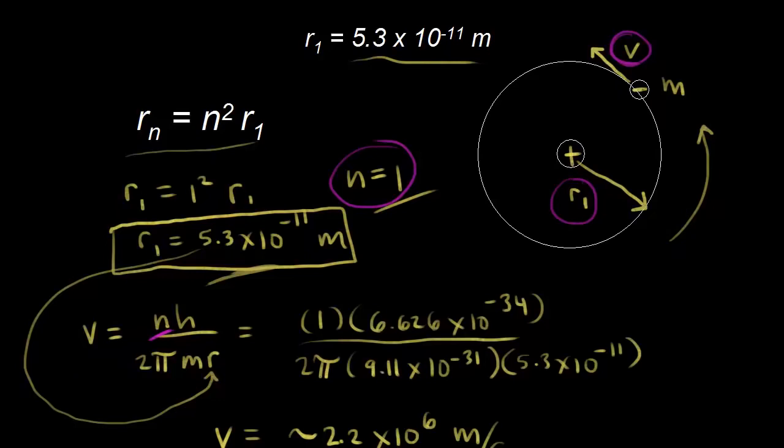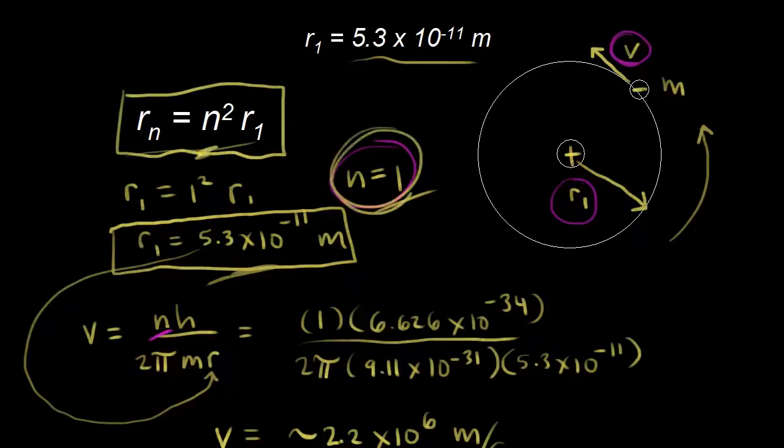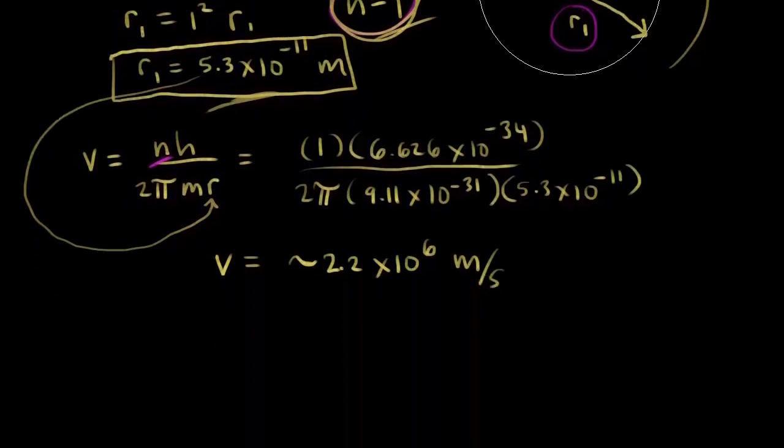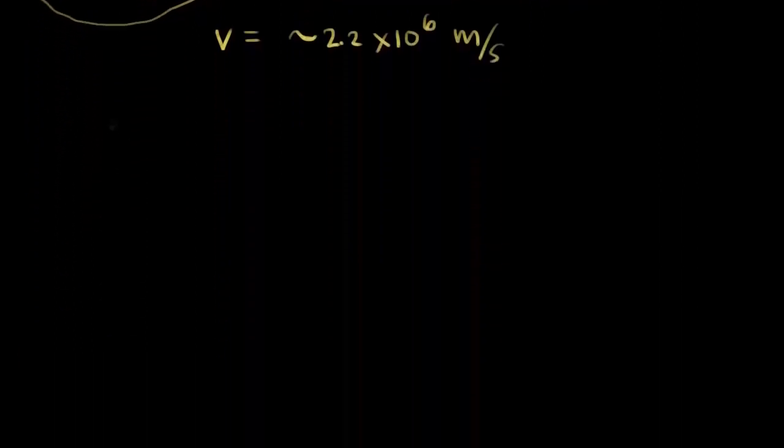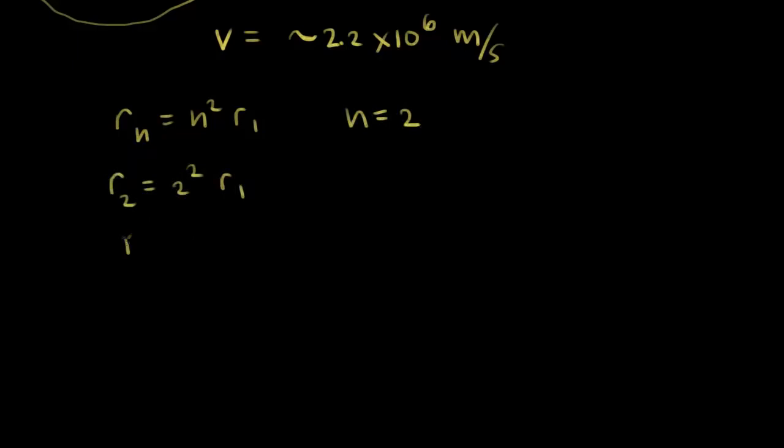But you can have other radii, and we can calculate the radii of larger orbits using this equation, right? So we're just going to use different values for n. So we started off with n is equal to 1. Let's use the same equation, and let's do n is equal to 2. So let me go ahead and rewrite that equation down here. So r for any integer n is equal to n squared times r1. Let's do n is equal to 2 here. So let's go ahead and plug in 2. So we'd have 2 squared times r1. So r2, the second allowed radius, I should say, is equal to 4 times r1.